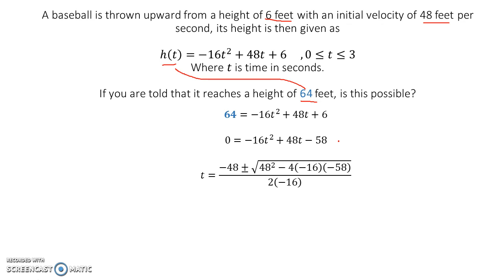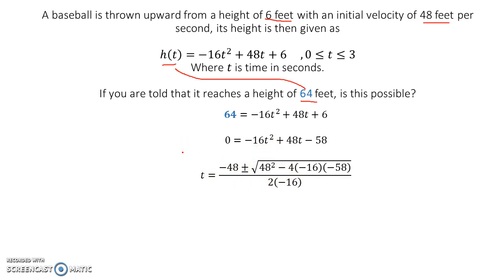To remind you of the quadratic formula, it's x equals, I know I've got a t here because we're talking about time, but the generic one has an x here. Negative b. The b is right here, the coefficient of the first degree term, plus or minus the square root of b squared minus 4a, the a is the coefficient of the squared term, times c, the constant, all over 2a.